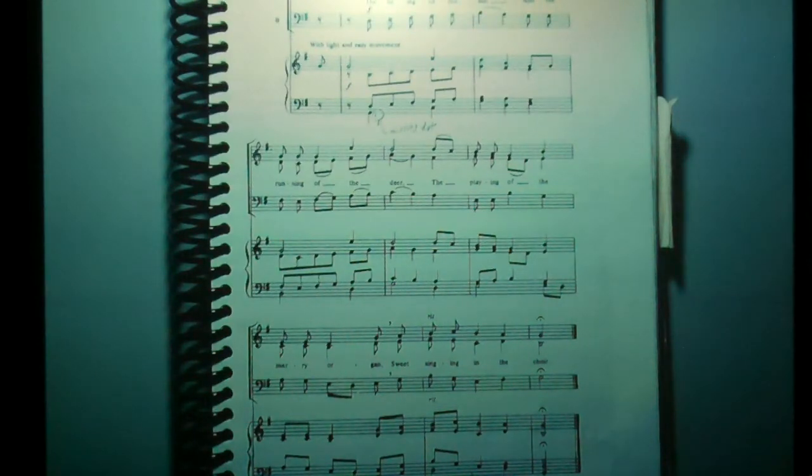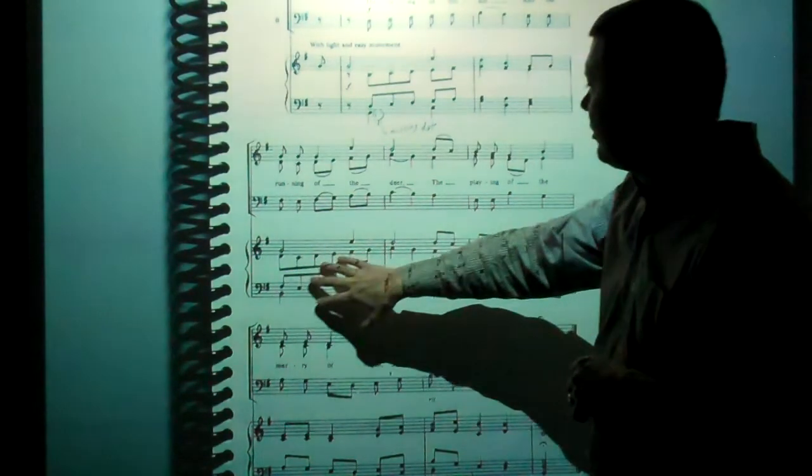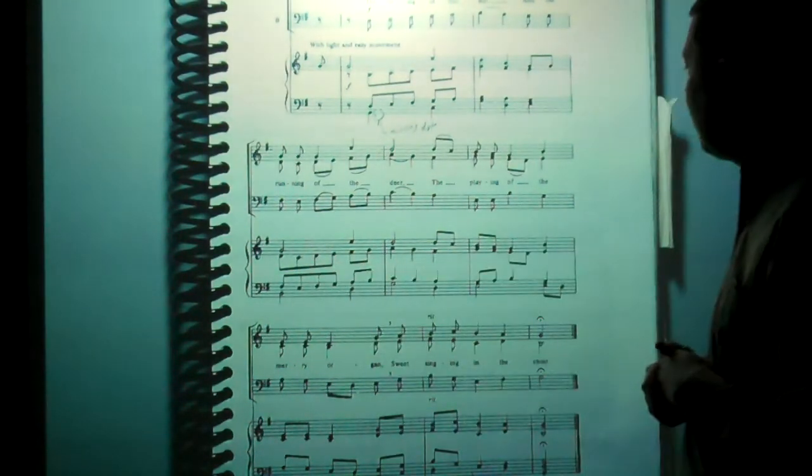Zooming out and seeing the entire example on this page of your textbook, we can see that the passing motion still is very strong as we go into later measures and later phrases of this example. We can see a lot of passing motion going on, at least in this measure right here.